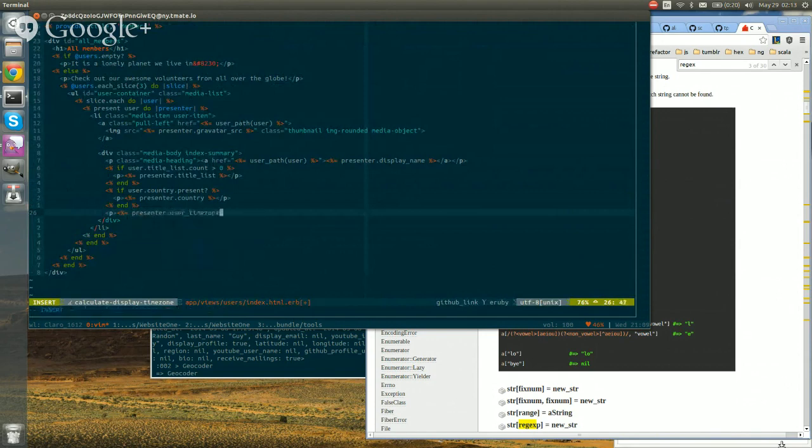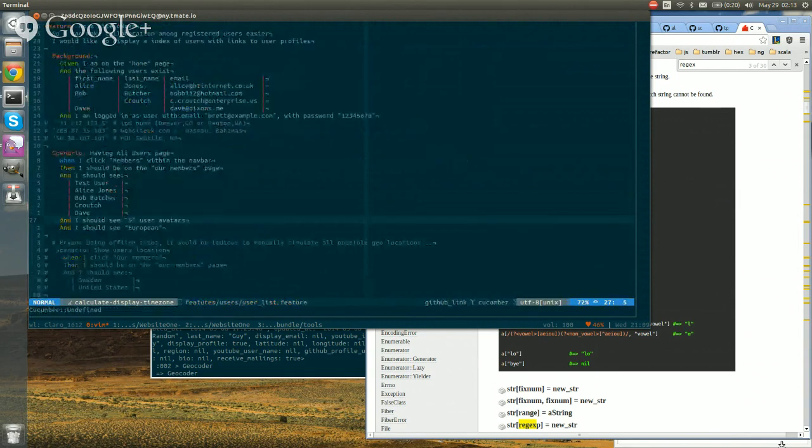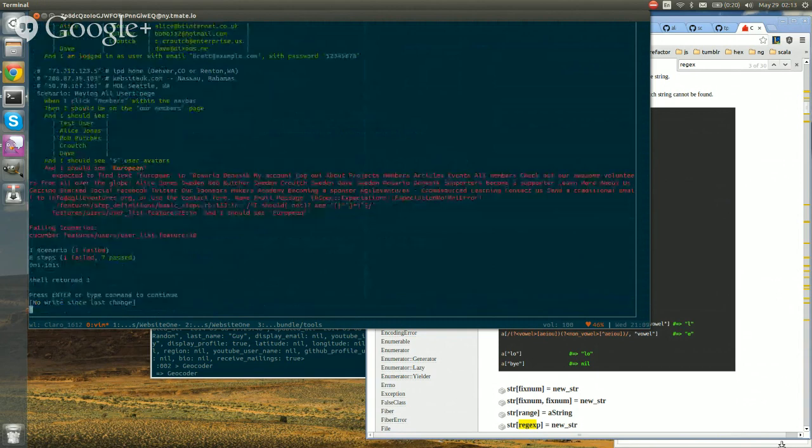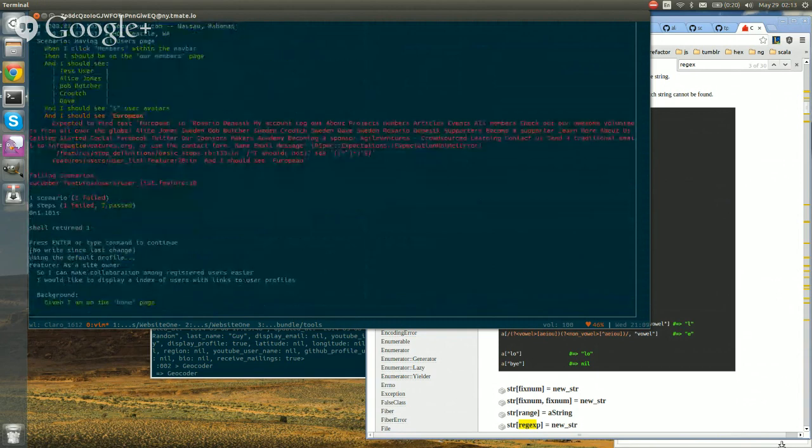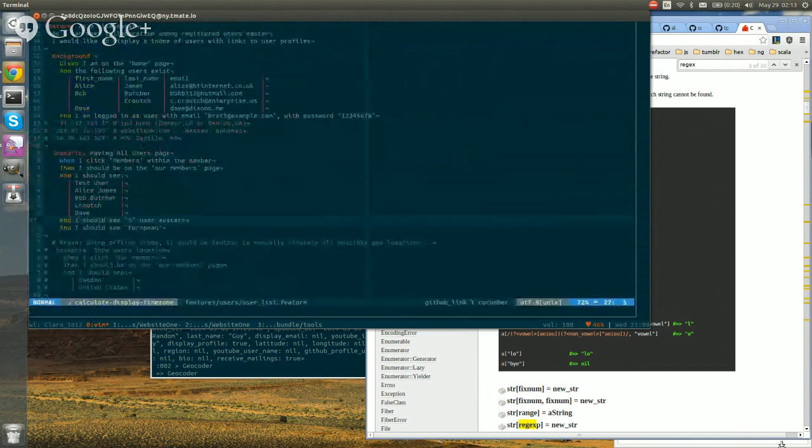User time zone should be more, or time zone is okay, I guess. So now it will break. Cool. So let's go here, services. Time zone retriever service.